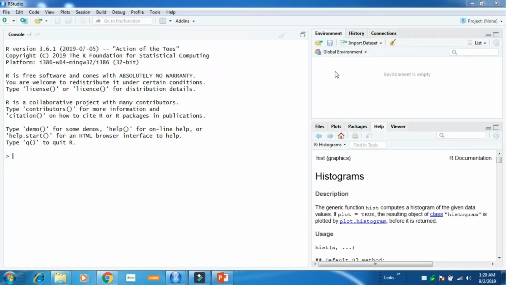Hello everyone. In today's lecture we will explore some datasets in R. We will begin by creating a data frame called state.